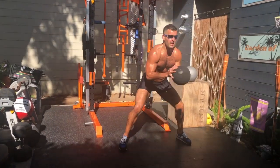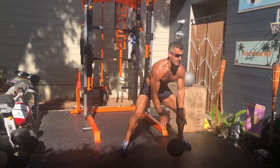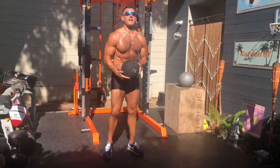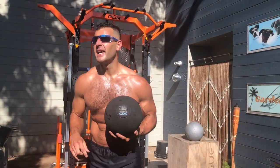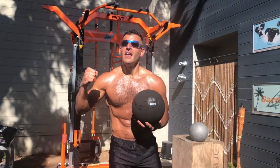And you don't have to go any heavier than a 5 to 10 pound ball in the beginning with this stuff. And in general, unless you're super strong, you probably never wanna go above 20 pounds when doing slams, because it becomes too slow and grinding of a movement.